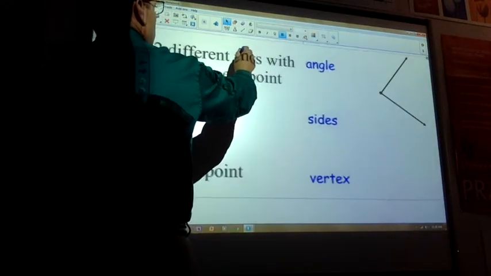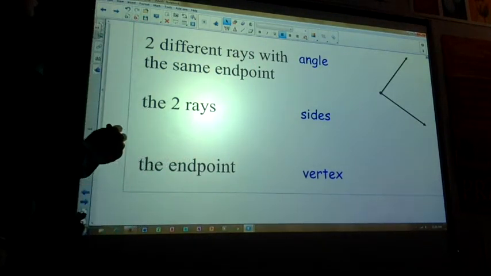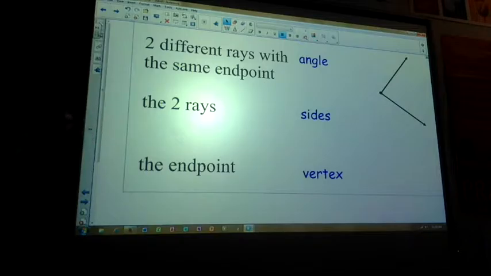Oh, I just have a question. On the last problem, why did I not do it as a proof? I just don't want to walk through it because we're not engulfed in doing the proofs yet. I'm just trying to give you a little insight. What I was actually working on was something called a two-column proof. We're not there yet, but we will start it. I just wanted to give you a little bit of the thought process of where we're going to start.